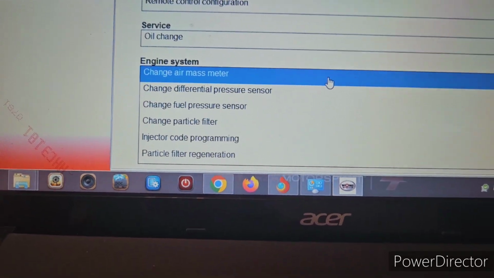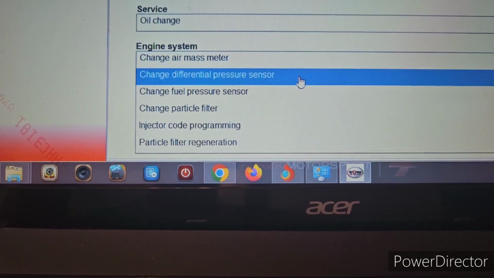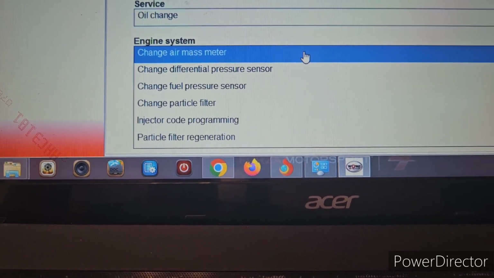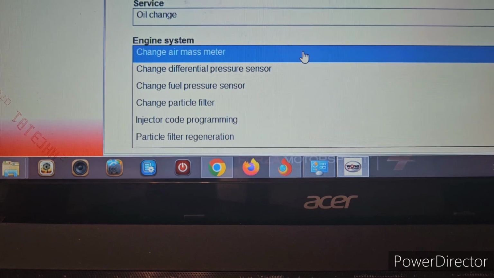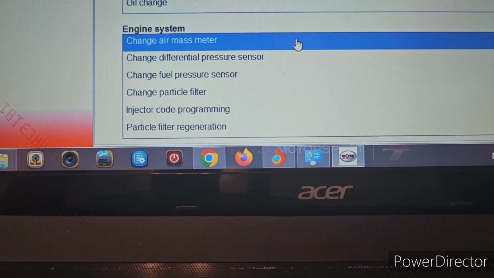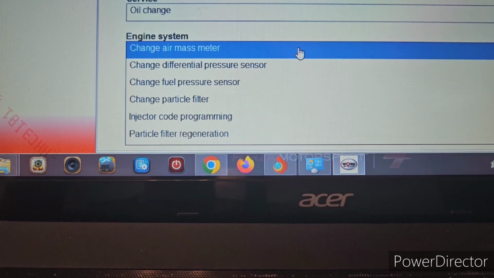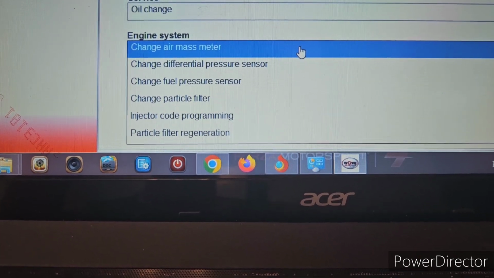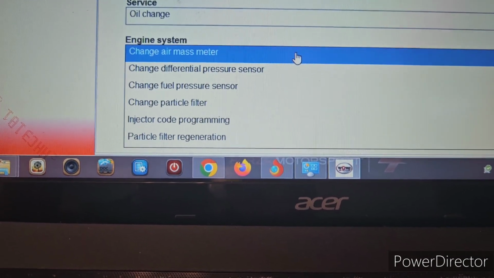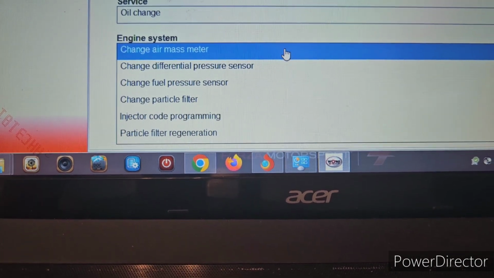So in the engine system, if you replace a component like the air mass meter, that is your mass airflow sensor, or the differential pressure sensor, guys, that is your sensor in the DPF. It monitors the difference in pressure between the inlet and the outlet of the DPF. So that's how the computer knows that there is a massive carbon buildup or blockage in the diesel particulate filter.